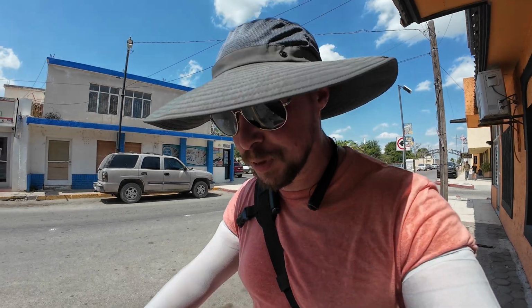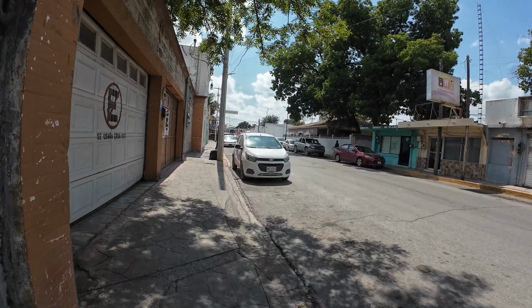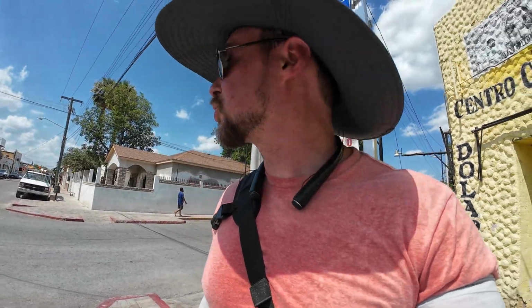All right, got to chatting with a pleasant chap who pointed me towards what are apparently the best tacos in this part of town. The Tacos Tapatio, up here a few blocks. So I am hoping that, oh yeah, a breeze and shade. This poor Alaskan is gonna have to toughen up in the southern sun here. It's only the middle of June. We've got a couple of months of the hottest weather straight ahead. Part of it's this PPE, wearing the wide-brimmed hat and the sleeves, all these ways to try and keep the sun off you, and it just traps more heat.